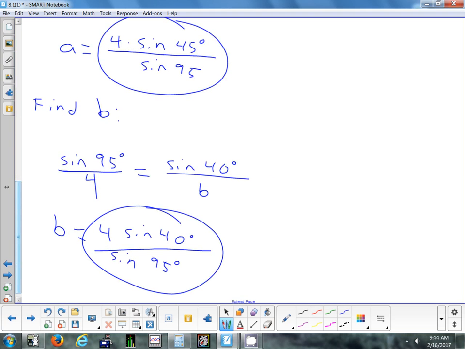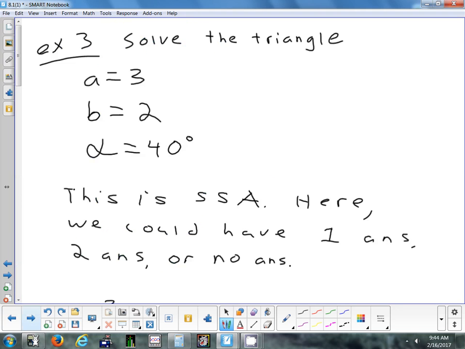Okay, and the third type, we're going to spend the rest of today, we'll do one example and all of tomorrow. Okay, so the third type, that's the one where you can have different things that happen. The first 2 that we did, what I just did is always what happens. There's always one solution.